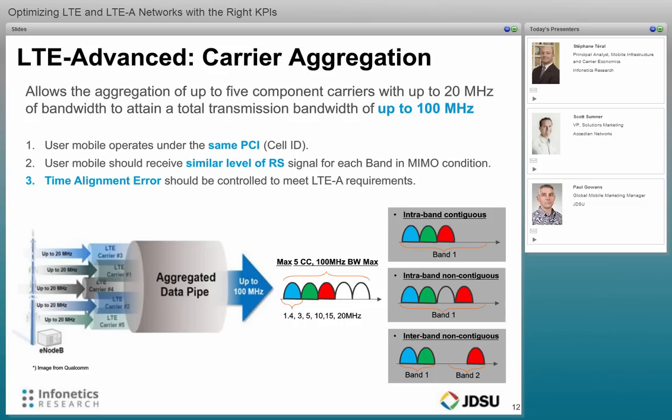And just talking about the LTE evolution, we touched on LTE-Advanced there. One of the key aspects of LTE-Advanced is carrier aggregation, and this allows operators to aggregate component carriers, potentially 5 times 20 megahertz up to 100 megahertz, because typically you've got spectrum in different parts of the whole bandwidth domain, and being able to pull those together. Maybe it's 800 megahertz and you want to combine that with 2.6 gigahertz, pulling those together and being able to aggregate those into bigger pipes. And that's part of, as we mentioned, the LTE evolution. And often this is combined with MIMO, multiple antennas.